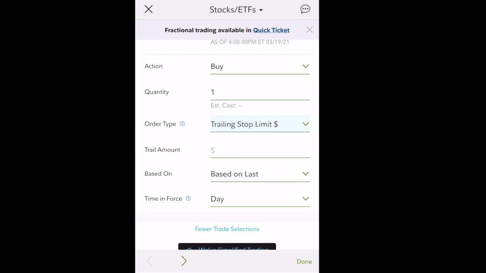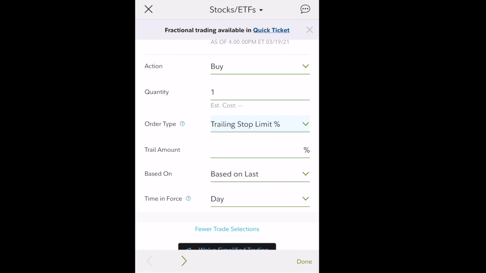Now this is a trailing stop limit dollar. This means that, going back again, Apple is going up. If Apple drops more than $5, do this with this amount. So when you have a limit, you have to put in an exact amount. Follow Apple as long as it's going up, but if it drops more than $5, sell it for $110, however you want it.